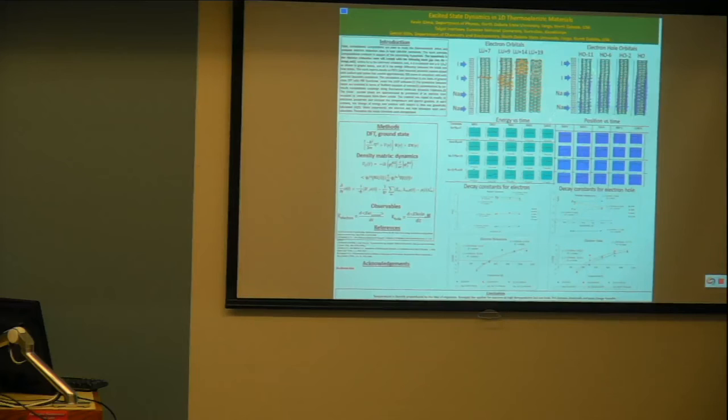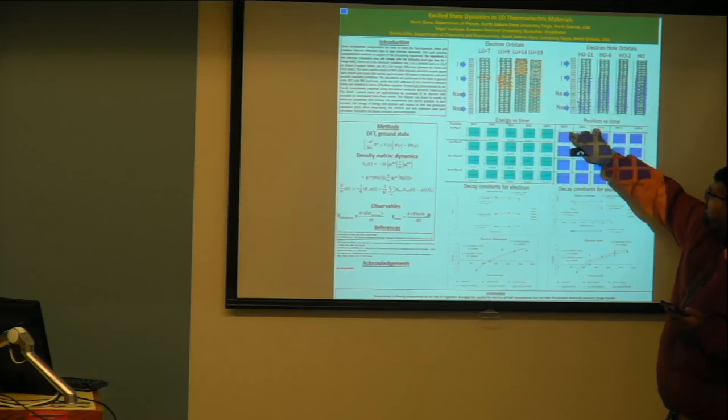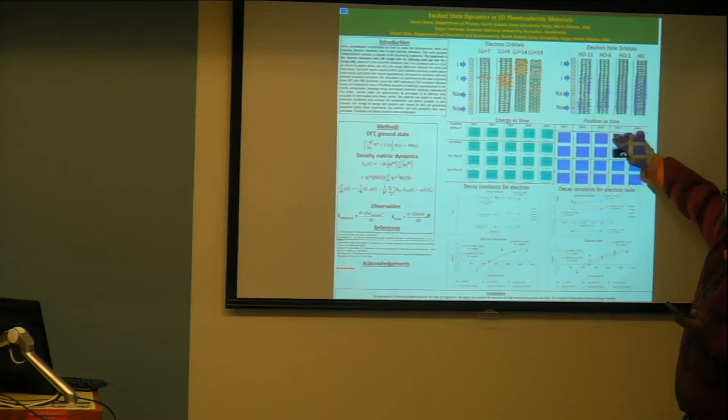So let's first look at these graphs, my position versus time. I looked at 4 different orbital transitions at different temperatures. You'll see as the temperature increases, for example, I'm looking at the HOMO to LUMO +7 transition, you'll find that as my temperature increases, the charge transfer increases. See, this gets wider and wider as the temperature increases.